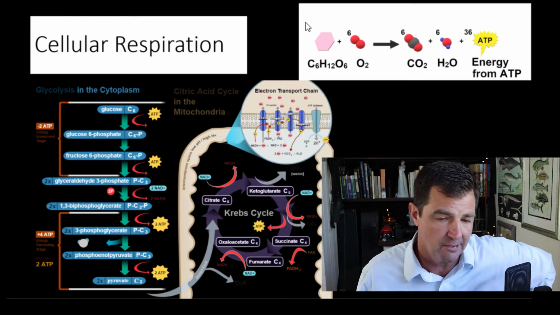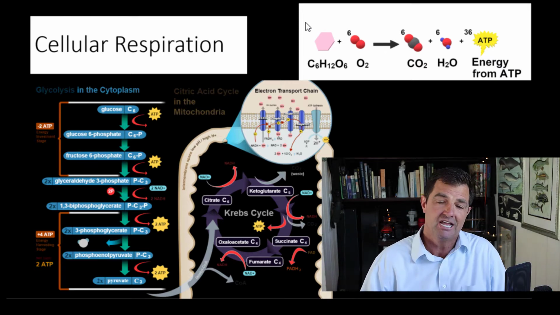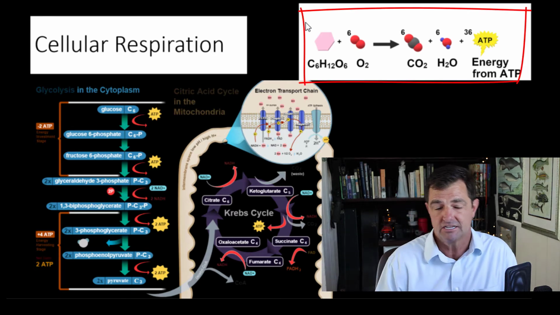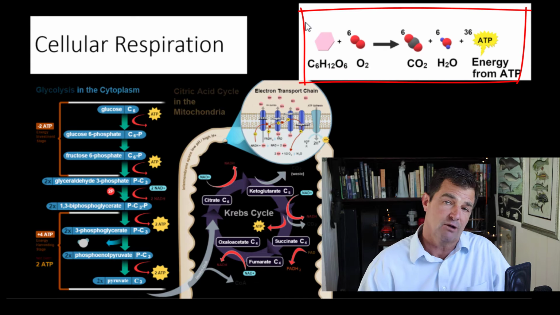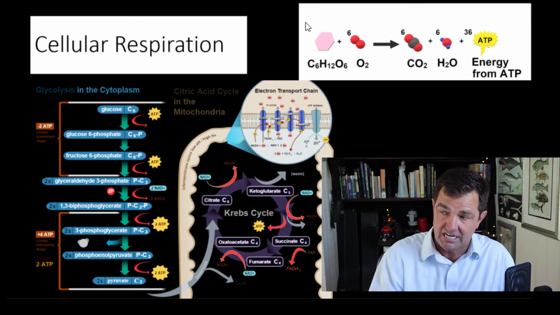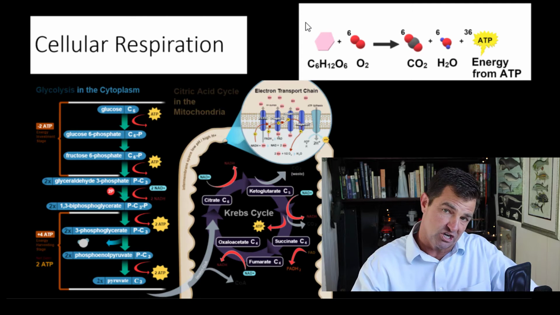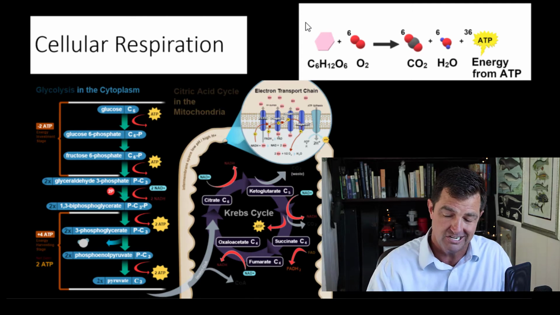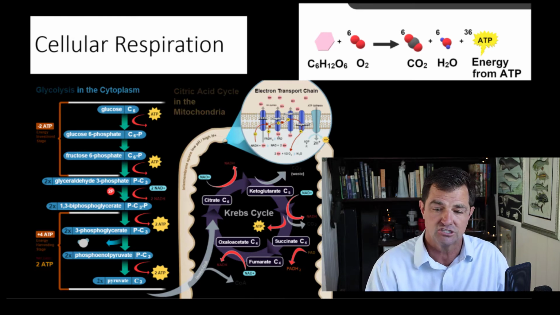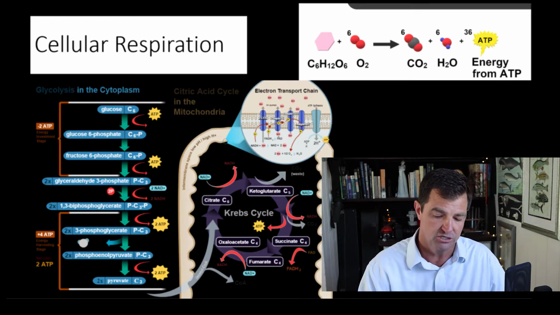So this topic again is called cellular respiration, and this is the equation here. Basically what we're going to do is take some of the food that we eat and break it down to exchange the energy in the food we eat, and we're going to convert that energy into another type of chemical energy that we call ATP. So that's our goal. That's what we're attempting to do there.